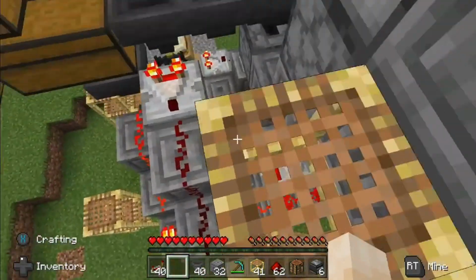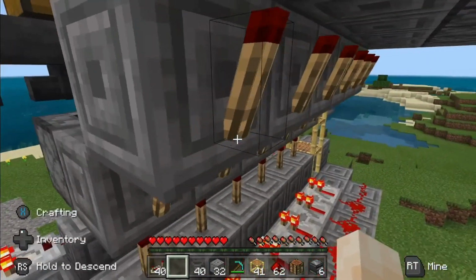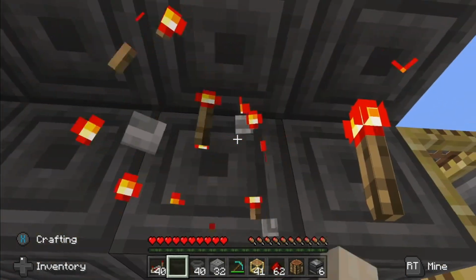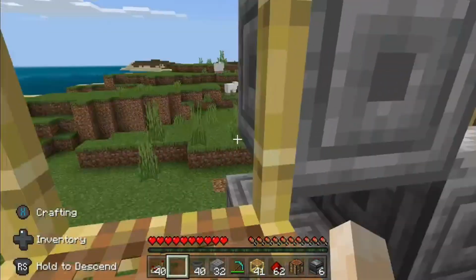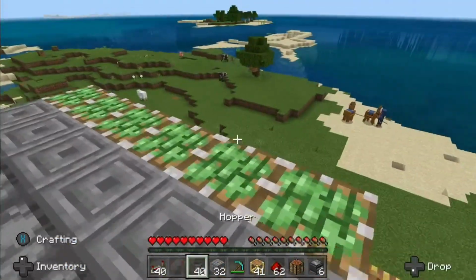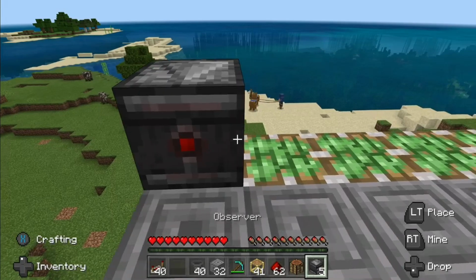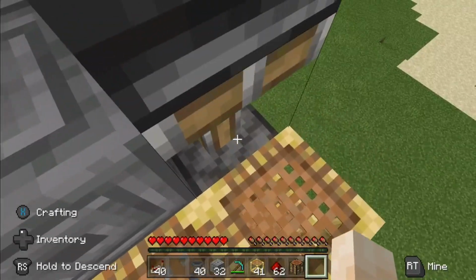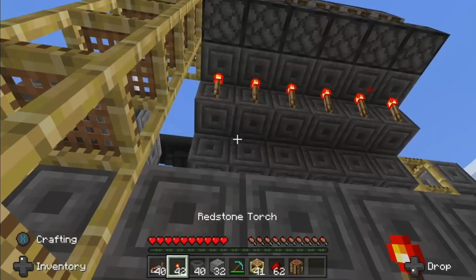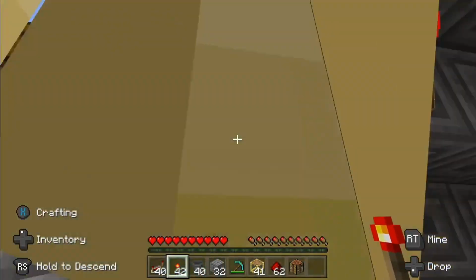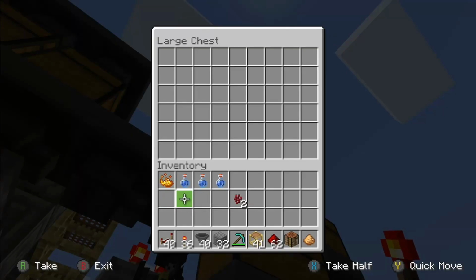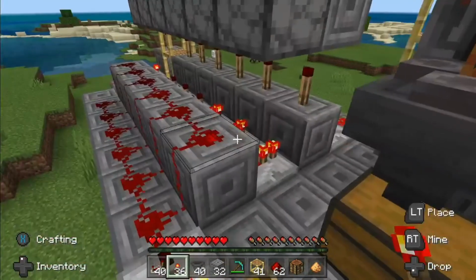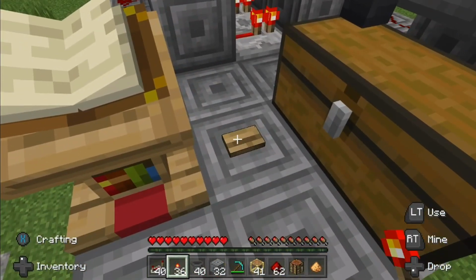And just for a moment, just to make it easier for me to place these things, I'm going to move these away so that I can actually place the observers without breaking the droppers. I just put them back from here? No, guess not. There's one in there, there's that in there. Everything should work just fine. Let's try it one more time.